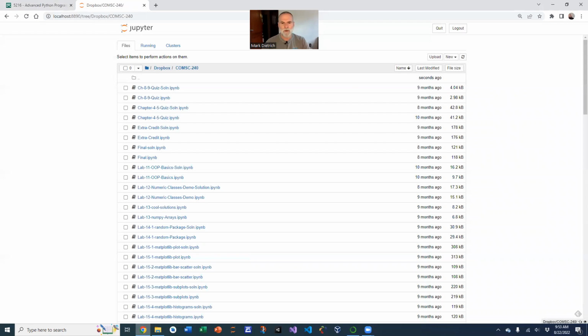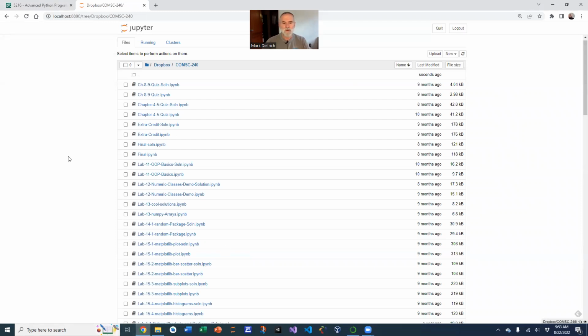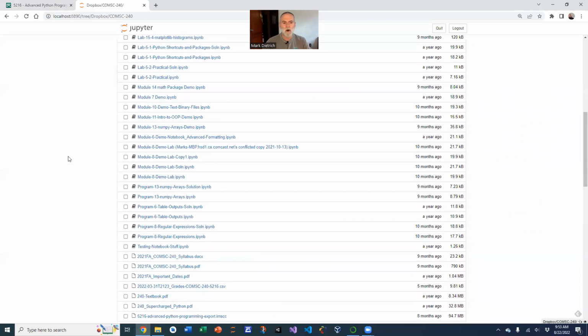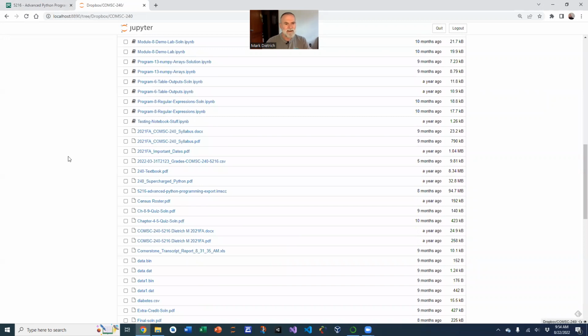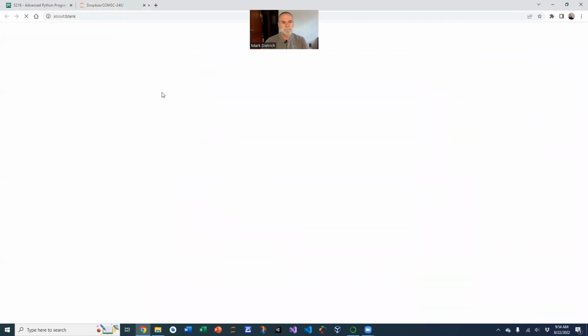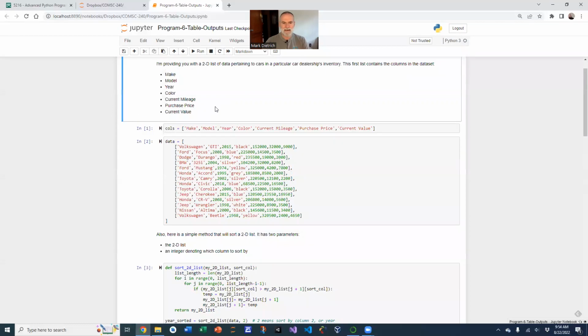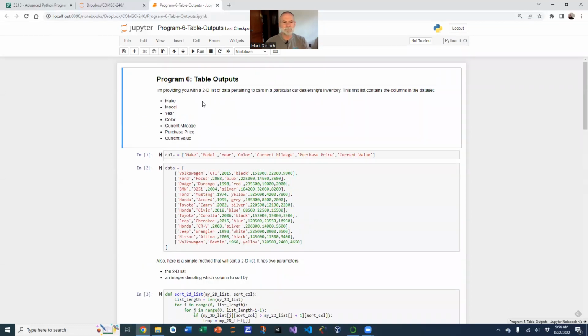So open up Jupyter Notebooks, brings it to the file navigator, and it's here that you will see your notebooks, and it's here that you can open them up. Let me find just any random one here. And here's a notebook that has got some content in it.